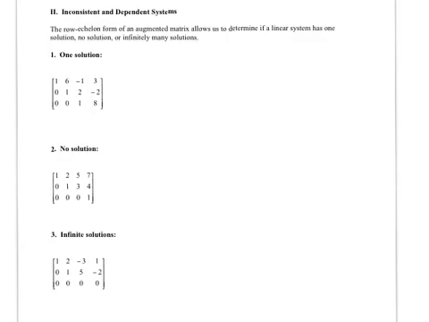So once you have a matrix in reduced row echelon form, you can look at it and the values will tell you whether you're going to have a solution or not. So if you solve a system and you end up with one solution, that means each variable is going to be a leading entry. Each variable is going to have a coefficient of 1, and you're going to have a final value. Each variable is going to exist. And so this is a consistent system. This is the standard kind that we see.